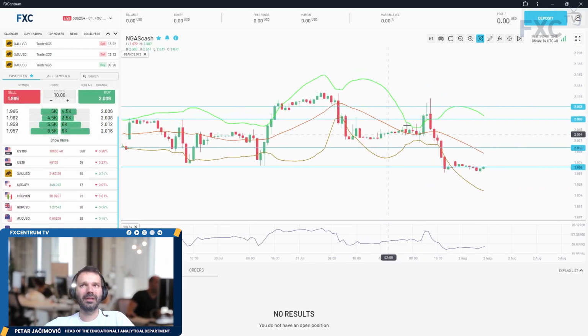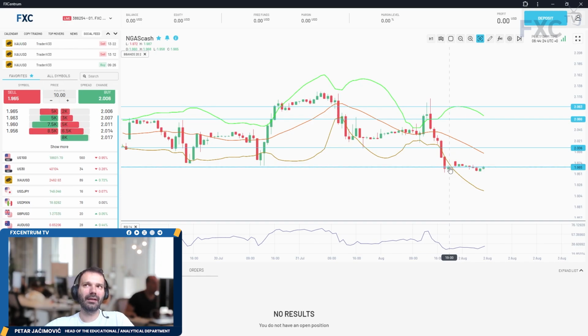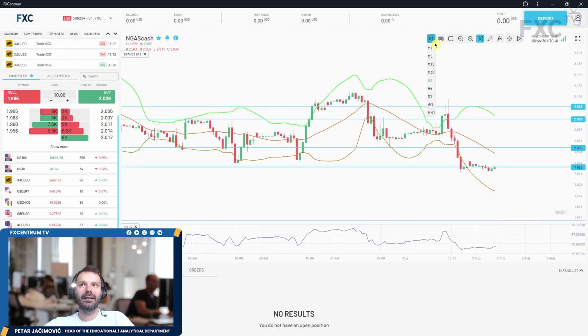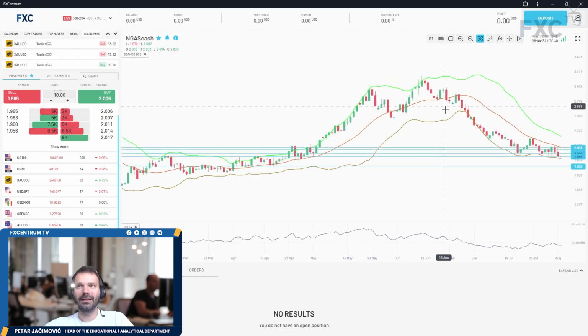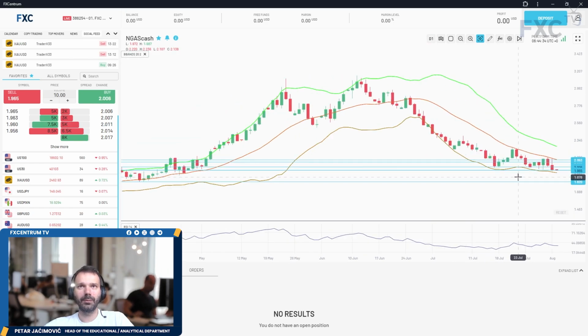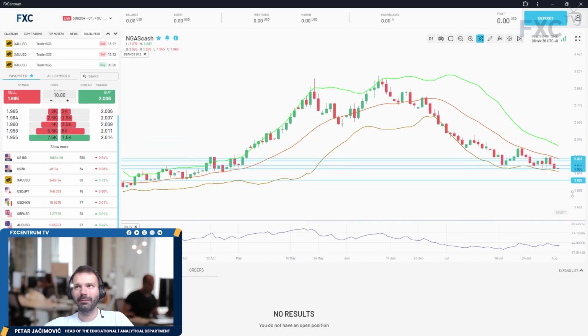Natural gas is similar. We spoke about the selling idea around this level. There was a tail here, but then we had this drop to our downside objective around 1.965, and now market is just consolidating around the key swing low support. But the next pivot will be around 1.820 on the natural gas.